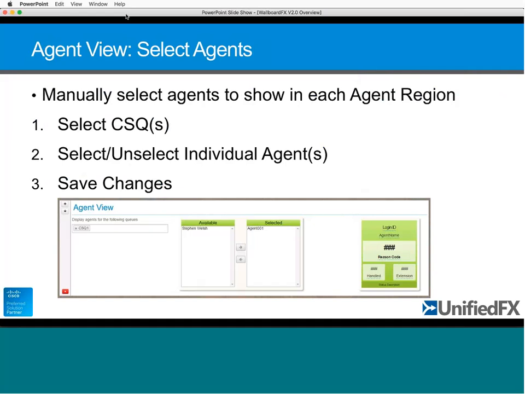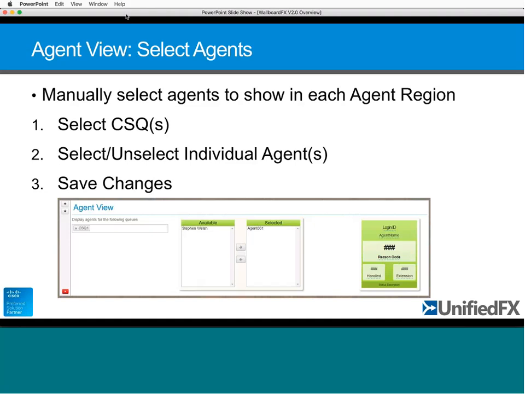In terms of the agent view, one of the other enhancements we've done, other than the extra statistics, is the ability to choose specific agents. The reason we did that is that in the beginning, you would just choose a CSQ or one or more CSQs.